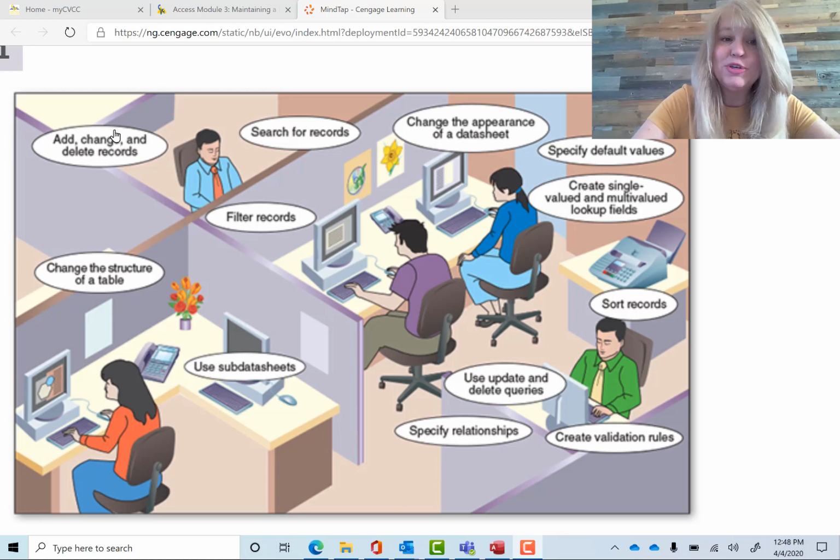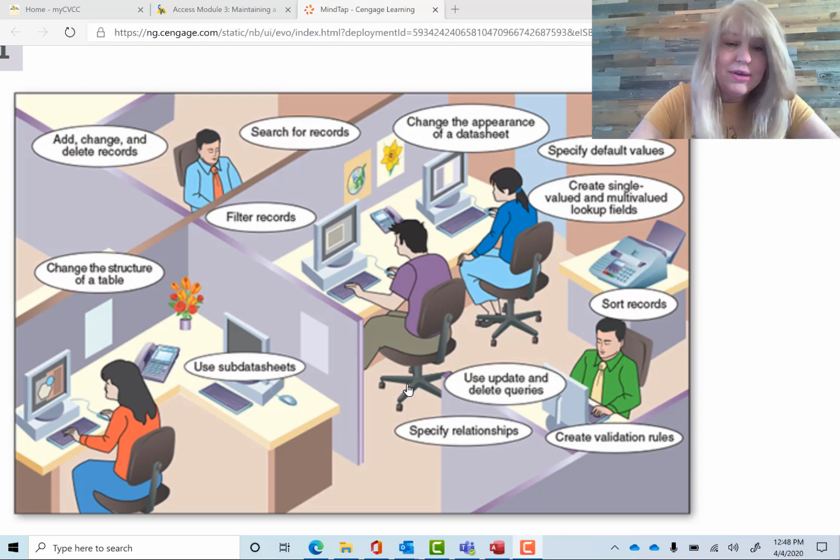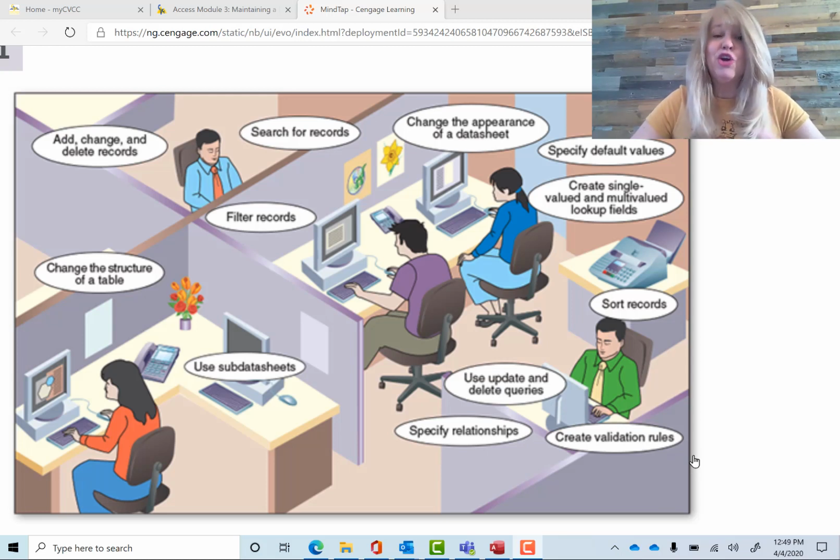For example, maybe one person needs to make some changes and add a few people, or maybe someone moved out of the area and they're no longer going to have us see their dog or cat. Maybe we want to change the appearance, or maybe we want to do a fast update of all the queries all at once. Or who knows, maybe we need to change the structure of the table. And one of the most important things, create validation rules. In other words, make sure they don't put in garbage information from the start.